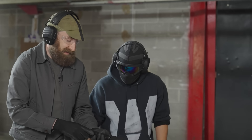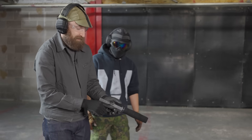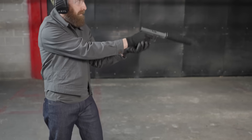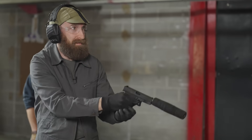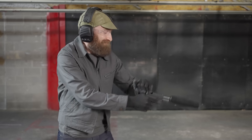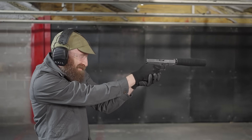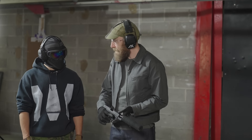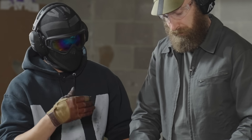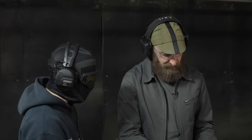Wow. Intact? Totally flawless. Decently quiet for supersonic ammunition as well. Let's load it up again. Another misfire. So what's happening here is that the suppressor is preventing it from cycling properly? Yes — what's happening is the slide's coming forward but probably not quite enough to strike the primer and cause a detonation downrange, but we did get a couple there. I want to give it a shot and see if I can break it in a little bit.